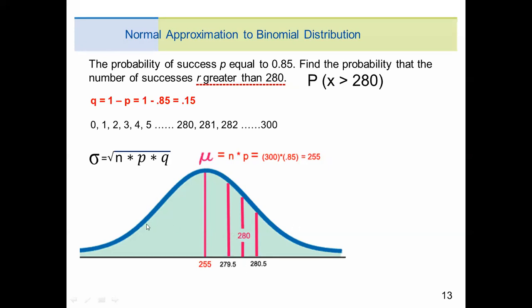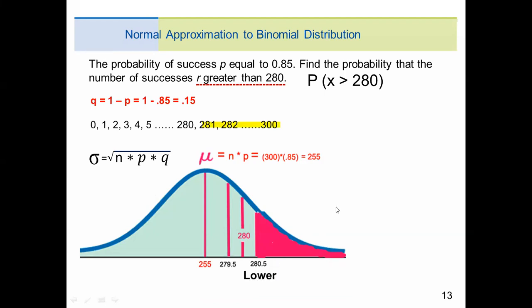Where you put it on the bell curve doesn't make a bit of difference. I put the 280 here. I made sure I didn't put it down this horizontal line. And the first thing I did was to subtract 5/10 from 280 and then add 5/10. 280 plays no part in the problem. I know I'm getting larger, so I know I'm going to my right. Greater than 280 does not include 280, so I couldn't start here and go to my right. I had to start at 280.5 and go to my right. And that's the area that I'm looking for.